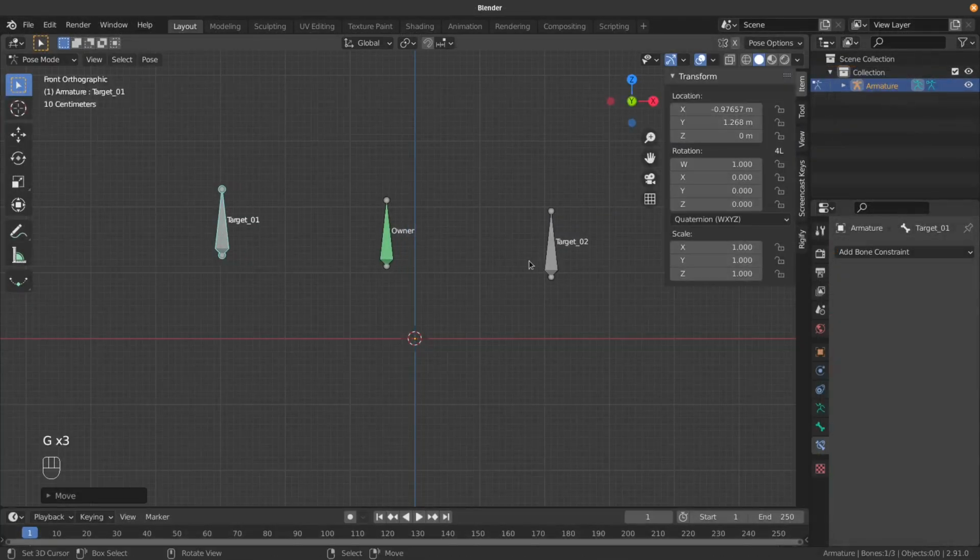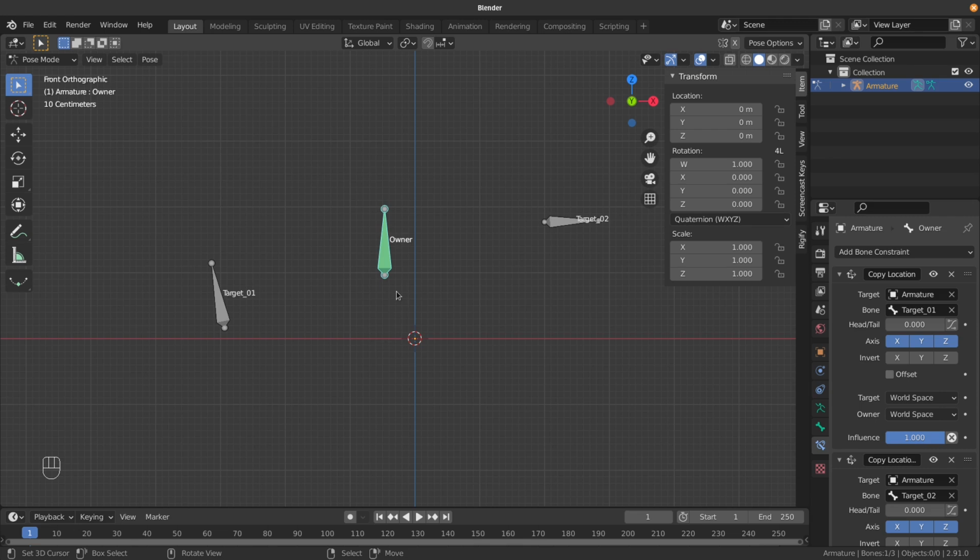So this is how easy it is. Now I'm going to issue you with a little bit of a challenge. At the moment, this middle bone, the one that has our constraints on it, is only copying the locations. It doesn't copy the rotations or the scale. But I will let you figure it out by yourself on how to get it to copy the scales and the rotations at the same time. Good luck, but I know you can do it.